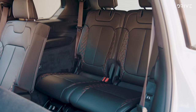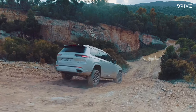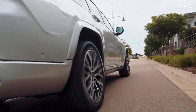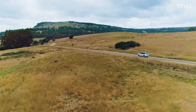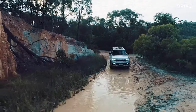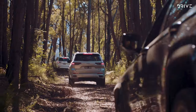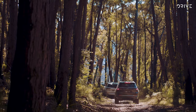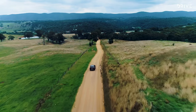Seven seats are standard across the range, but only the Summit Reserve gets a low-range transfer case. With its height-adjustable air suspension, it also gets increased off-road ground clearance and better wading depth, though towing capacity is reduced — Night Eagle and Limited can tow 2,813 kilos while Summit Reserve is limited to 2,268 kg. The V6 makes 210 kilowatts and 344 newton meters through an 8-speed automatic with all-wheel drive. Claimed fuel consumption is 10.6 litres per 100km combined, with real-world figures of 11.5 on the highway rising to 13.5 after off-roading.